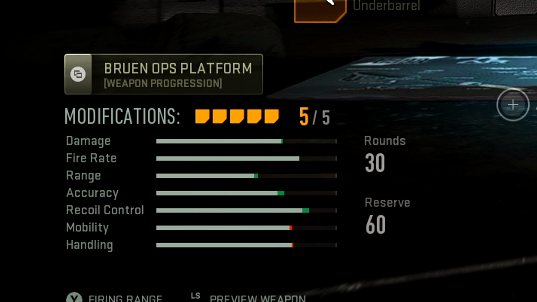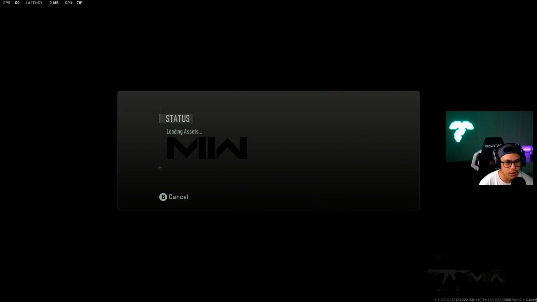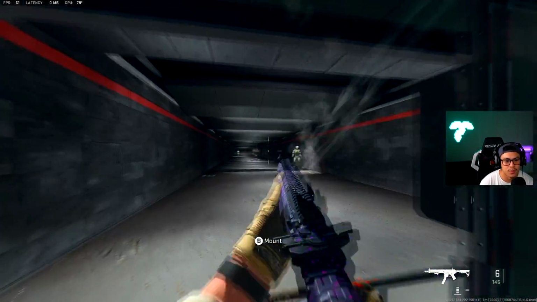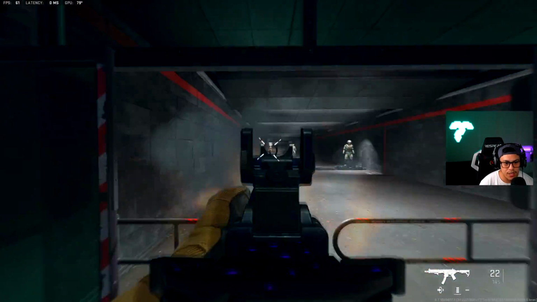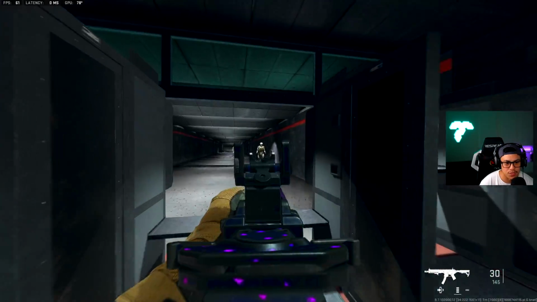So this looks pretty good to me. I mean, that's very minimal cons in mobility and handling while still maintaining the overall goal of this gun, which is accuracy and recoil control. And we got nice range on it as well. So now you can go into the firing range and test it out, see how you like it. Boom. Oh my goodness, man. This is awesome. Let's go ahead and see if we can get this guy at range. Obviously, you're not supposed to be using this gun at range, but, you know, just for demonstration purposes.